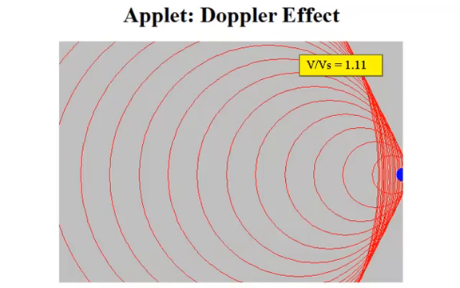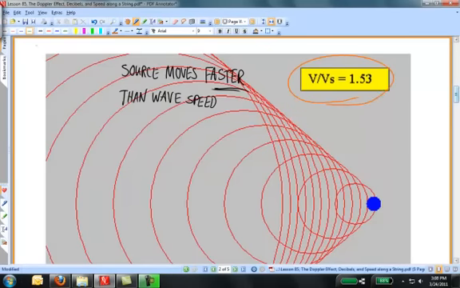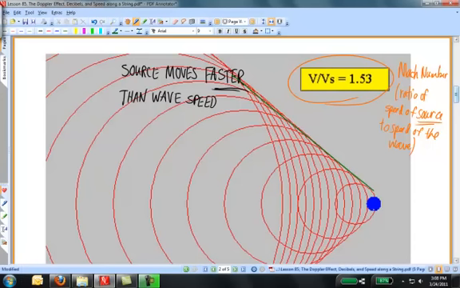Technically, the speed of the supersonic aircraft is indicated by something called the Mach number, which is the ratio of the speed of the source to the speed of sound. Here's a screenshot of an object that is moving faster than the wave can move in the material. In this diagram, it turns out that the Mach number is 1.53. And you can see the wake of the waves, the envelope of those waves proceeding behind the source as the source moves.